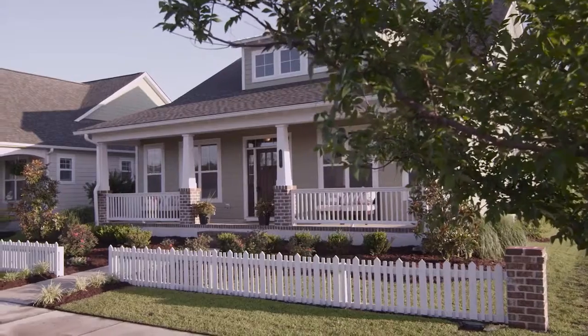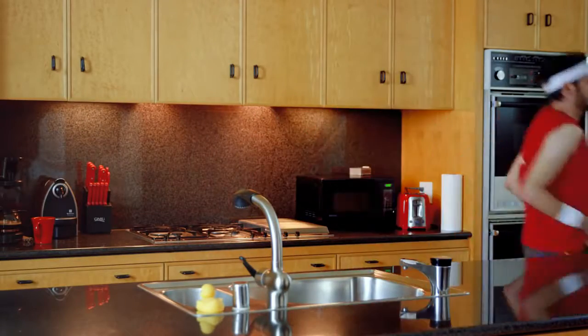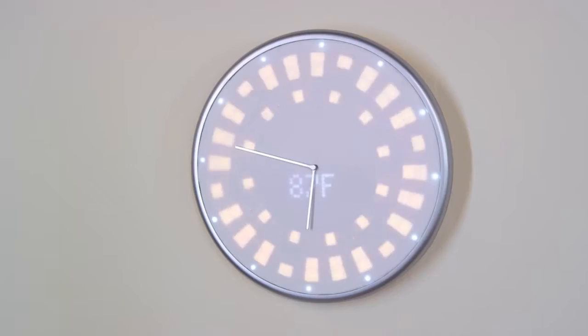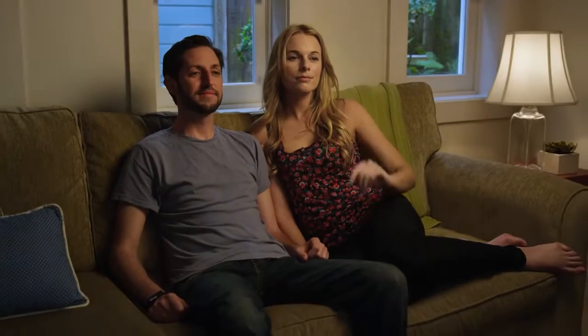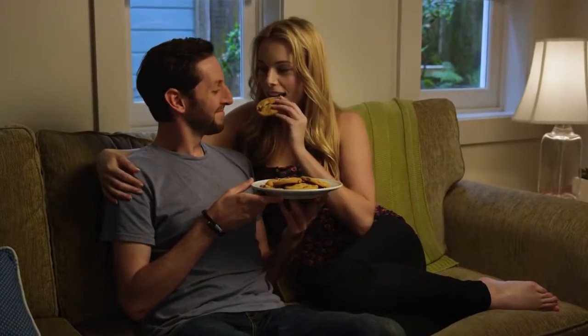Let's see how Jeff uses his Glance Clock. Connect Glance Clock to your fitness tracker and have it show how well you slept or didn't sleep, how many steps you've taken or haven't taken. Check what the weather is like so you know what to wear before going outside. Or use the timer so you don't forget about the important things. And know when to leave the house when your Uber is outside.